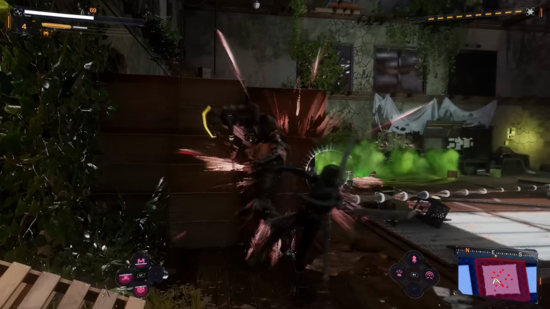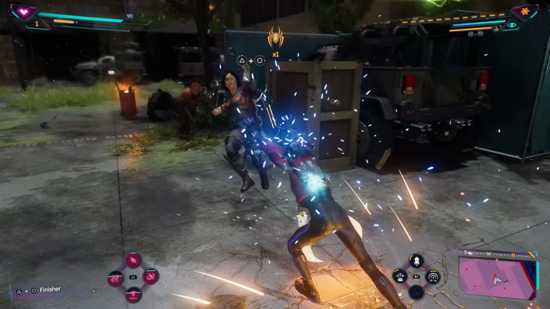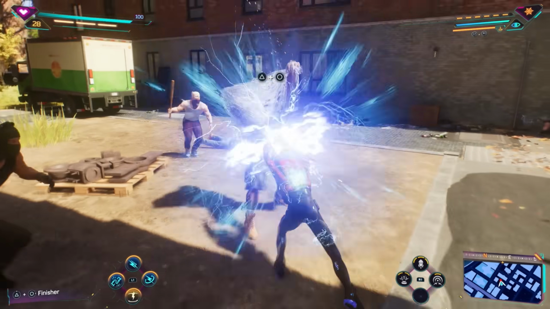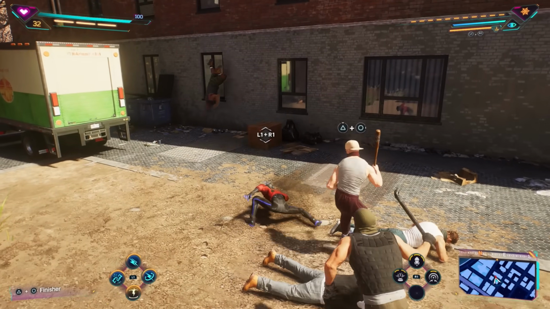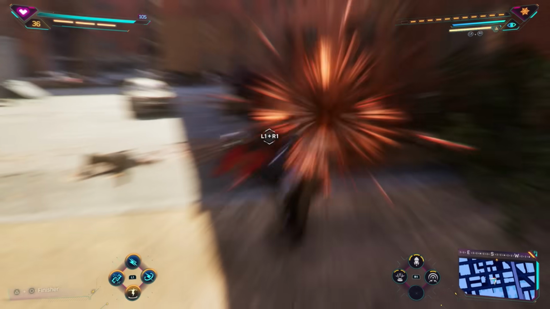This won't work on many of the brutes and mini bosses, however, but you can still use, for example, something like the Web Blast. Follow up with the web shooters immediately after a parry to launch back enemies and immediately just web them up against the surface. In both of these situations, it works very well.